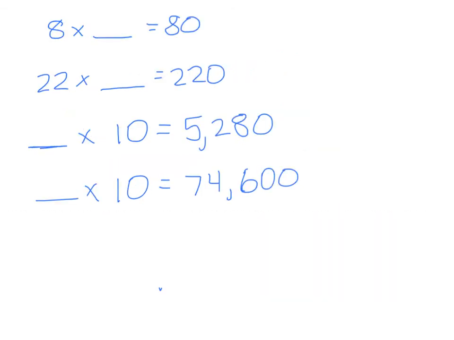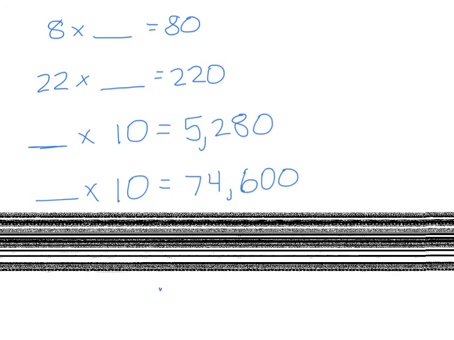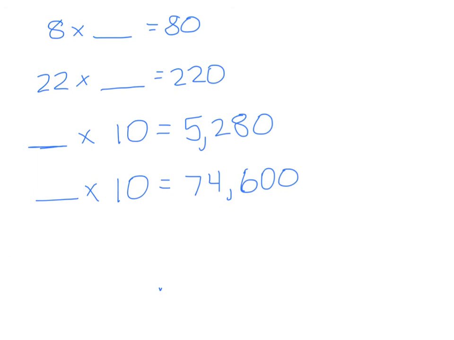To stretch your thinking a little bit, pause the video and try filling in the missing factors on this screen. On the first one, 8 was multiplied by something to give 80, and there's a 0 on the end. That means it was multiplied by 10. Because the decimal had to go one place to the right to get that 0 in there. The 220 has an extra 0 than the 22 did, so it must have been multiplied by 10.